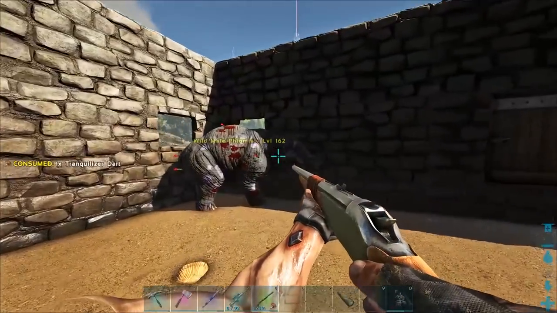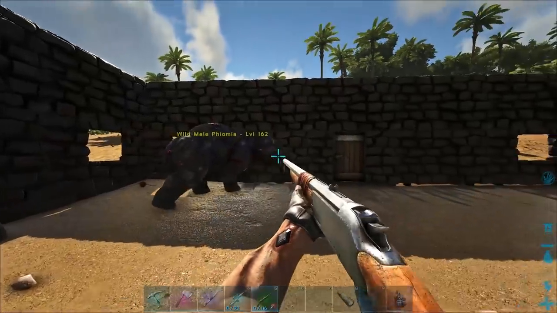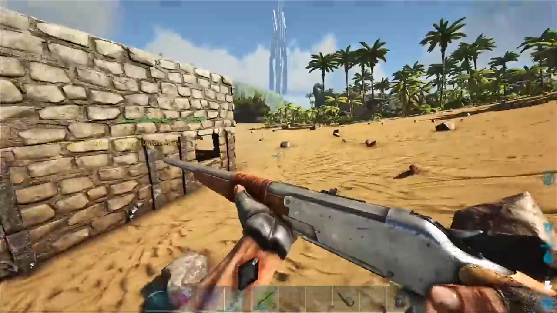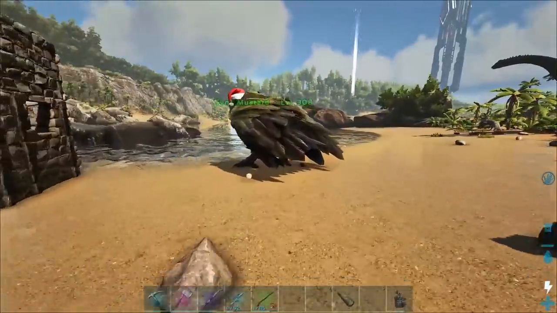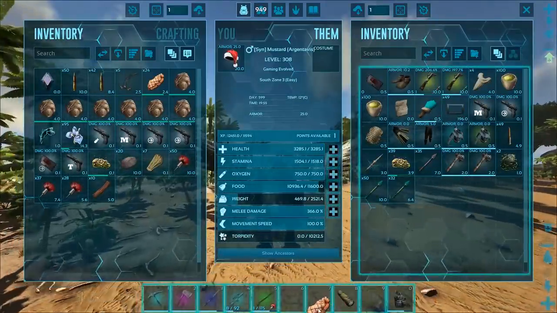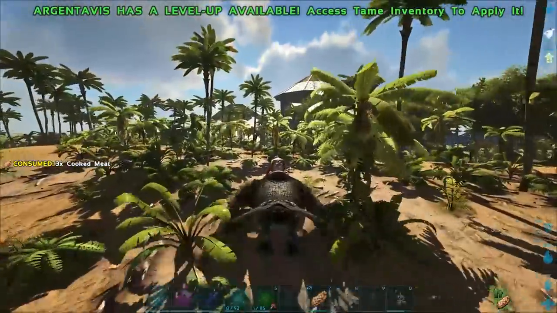I always look for it, and I never have it. Okay, come on, buddy. You're pretty bloody now. Oh, you're down. Perfect. Alright, I gotta go back to the base. And we gotta go get some berries. Gotta bring out my Therizino for that.